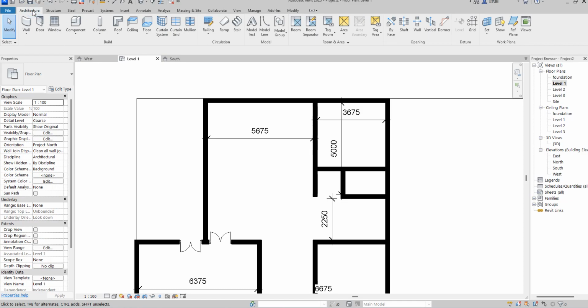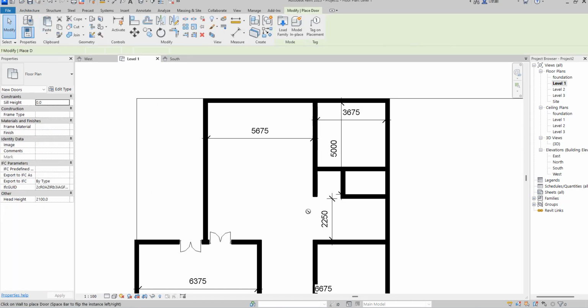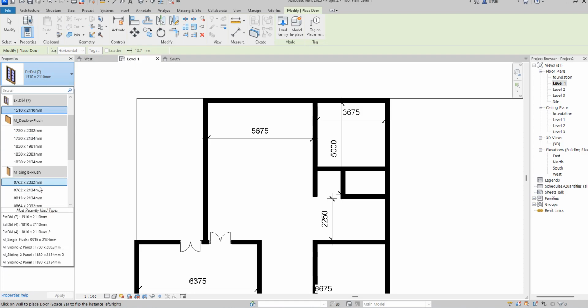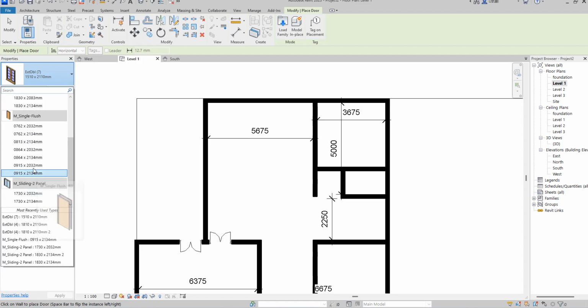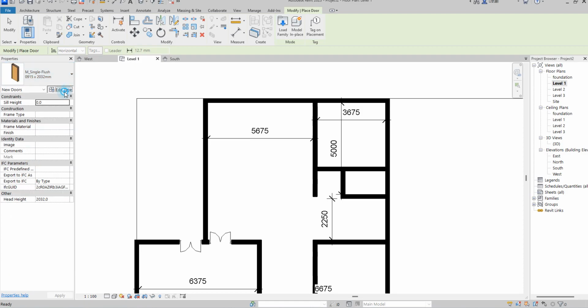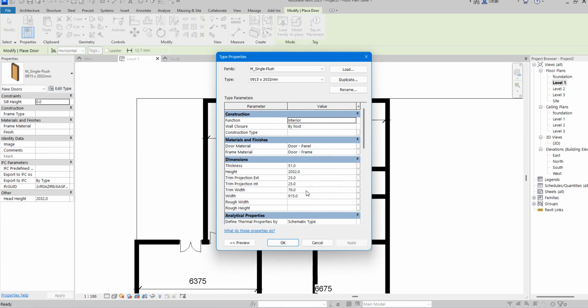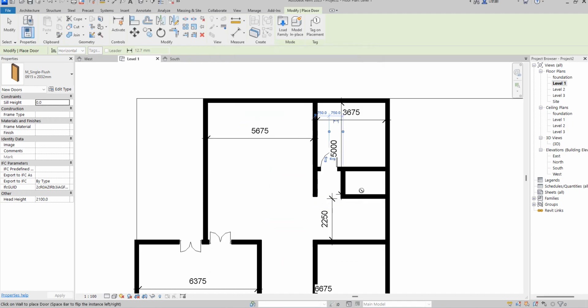So now I'm going to say architecture. So pick up the door. You say the door, I'm going to use single flush door here now. So let me just say single flush door of this type. Let me check the property. So if the property is accurate, then I'm going to change this. It's not what I want to perform, 900. I think I'm okay with this. So I'm going to put the door here.